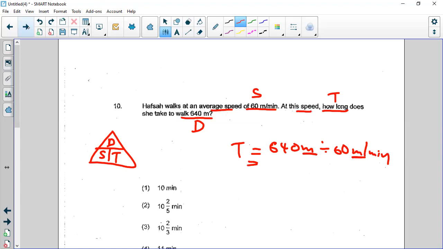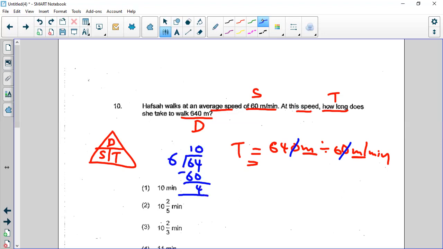If they are not the same, you have to change it to make it the same. All right, so they are the same, so you divide. How to divide? You cancel the 0, divide by 10, and here also divide by 10. So what is 64 divided by 6? All right, then you do your working, right? 64 divided by 6, no calculator, right? So you have to do working.